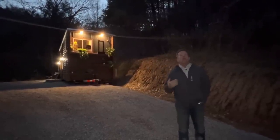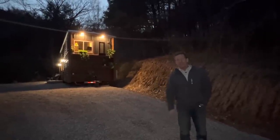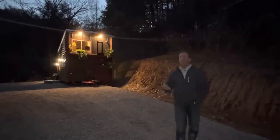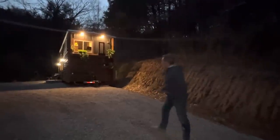I believe she's going to do about three or four more of our homes while they're here. They're going to be here three or four days, so we're massively excited and thankful that she's taking an interest in what we do here. We've got so many different types of homes that I think it's got her interest. All right, let's come on up here.